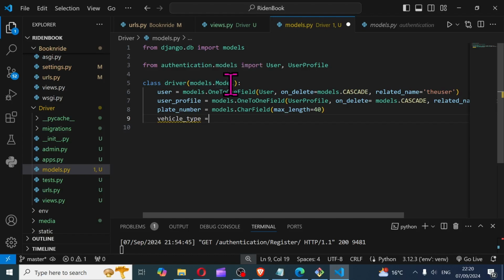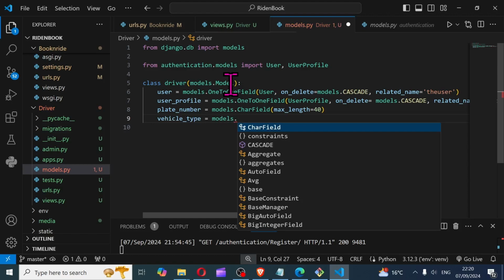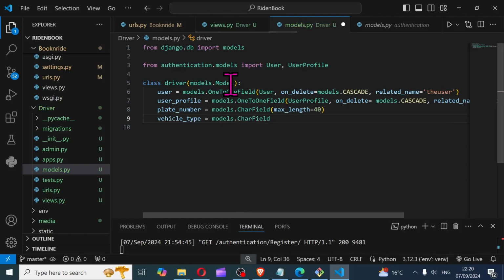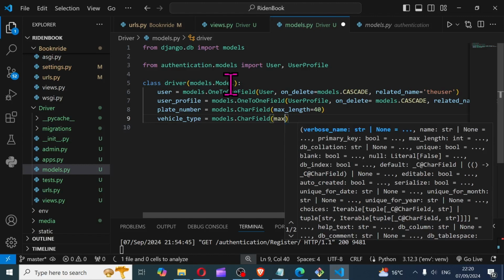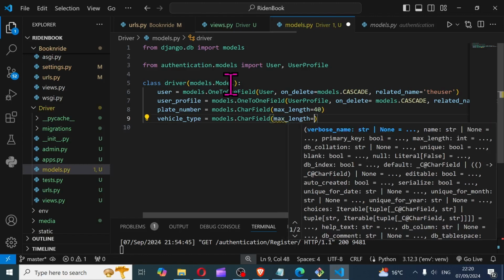Vehicle underscore type equals models dot character field. Max length is gonna be max underscore length. I'm just gonna make it 100.